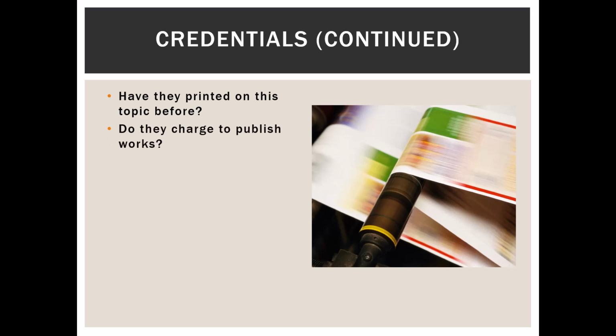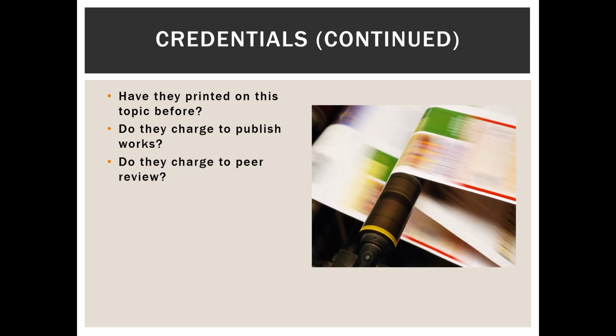It used to be extremely difficult to get something published. But now, as long as you're willing to pay somebody money, I can publish filthy lies on Amazon if I want to, and there's nobody there to tell me no. So you have to be very cautious if somebody is paying to publish the work, and ask yourself why that's the case. Do they charge to peer review?